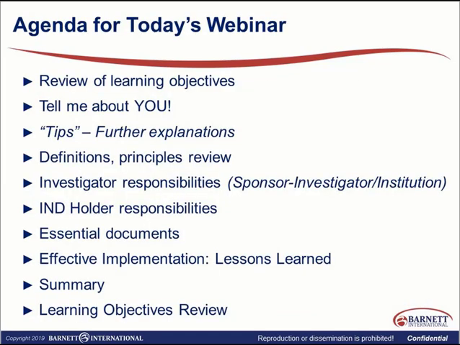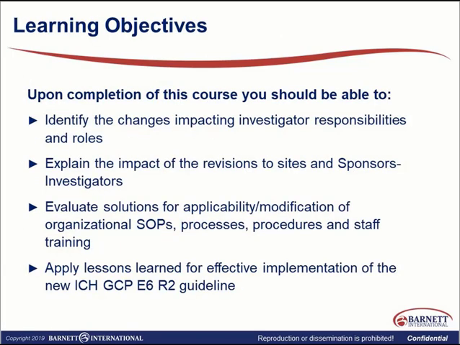The agenda is here first. Let's just take a quick look at that. We'll be going through each individual update to the ICH E6 and what its impact is and what it means for you, basically. The objectives are up here for today. Again, we're looking at what the changes meant in terms of investigator responsibilities and roles, in terms of what it means to the sponsors, because we do have more impact, I'd say, for the sponsors than we do for the sites in terms of the changes.